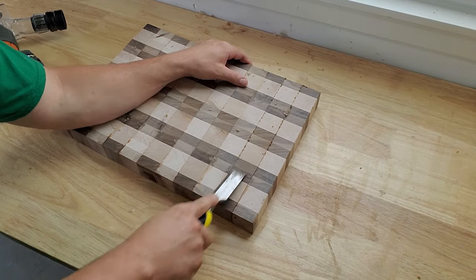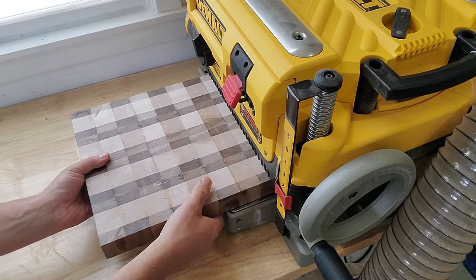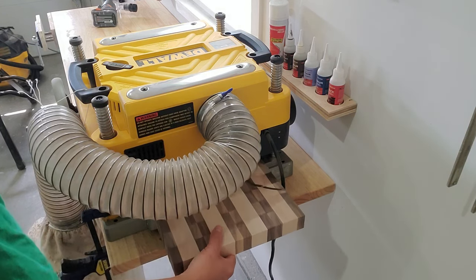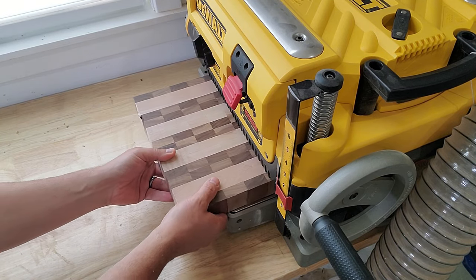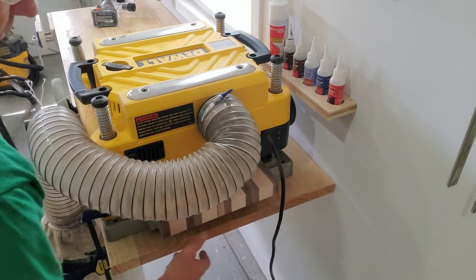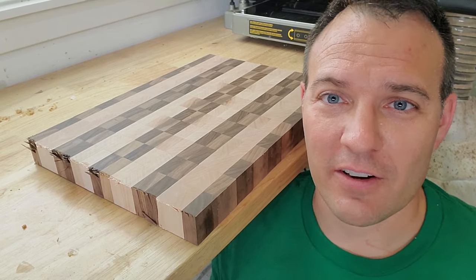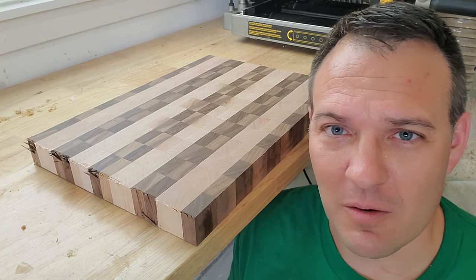I like to remove any excess dry glue to keep the board as flat as possible as it slides through the planer. With an end grain board, remove a very small amount of wood with each pass in the planer — the orientation of the grain makes the board susceptible to tear out or separation. The board is flat, but as you can see there is a lot of damage on the back side, and this is kind of exactly what I was afraid of. Drop me a comment and tell me how you guys prevent this from happening on an end grain cutting board using standard blades.